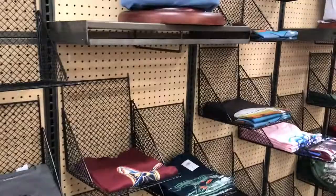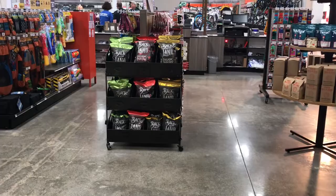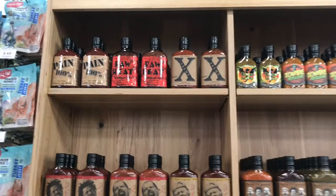They got some cool stuff in here, guys, but it's super expensive. I need one of those shirts — International Parks. Some really cool shirts. I like them all — I want a camper one. We got a little bit of everything in here, guys: games, books, some meat jerky, some sauces. There's a little pan here — can you see?